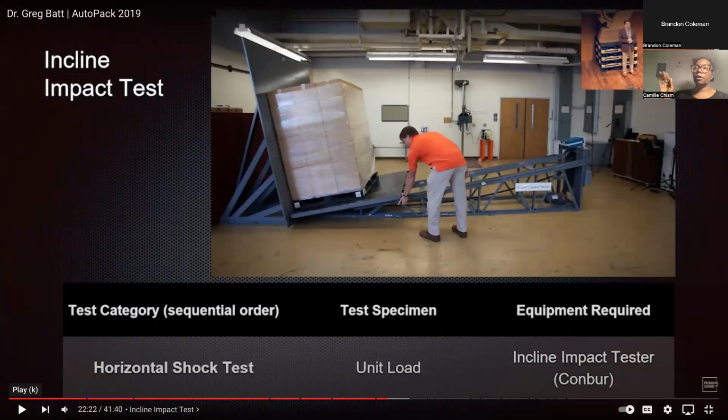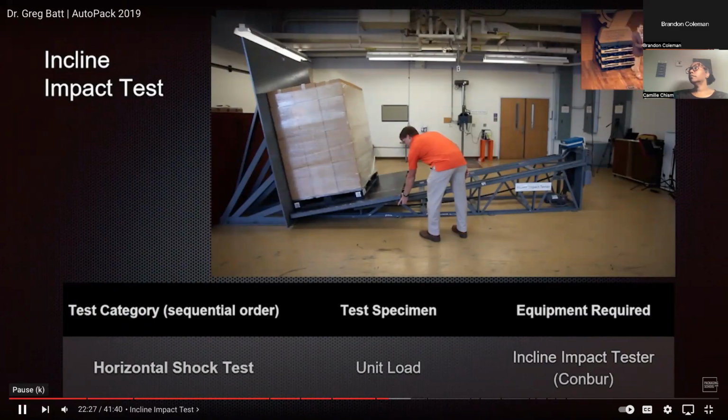Now, notice he says they do it on all 4 sides. This is a pallet load of boxes that's stretch wrapped, versus RC9, which is talking about bins, the full bin, and even making sure that if there's an access door on the side, that face hits the sidewall or the backstop of the incline impact tester. So this shows you ways to look at what's actually happening and get a repeatable test to simulate what happens in whatever environment you're in, maintaining unit load stability through a test like that.